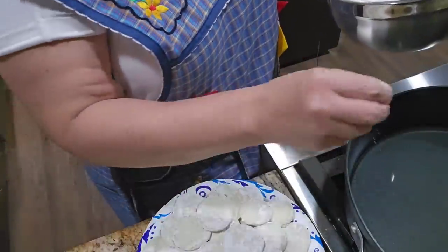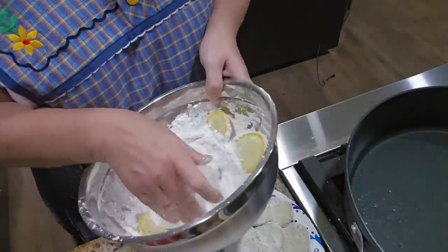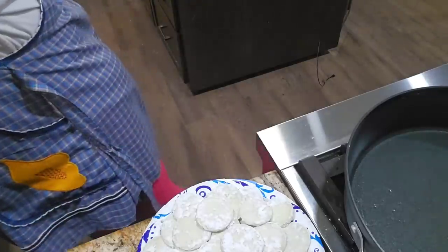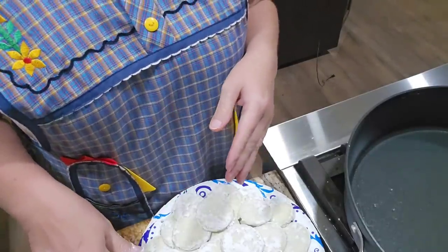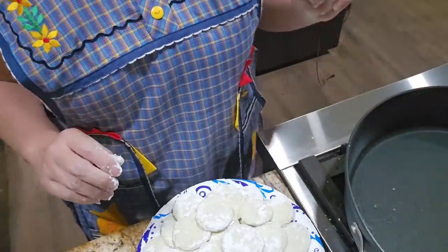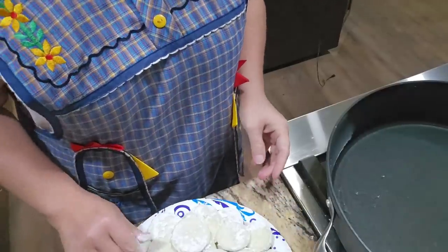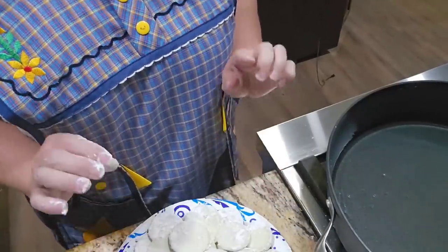And the way I test my grease is I just sling a little of the flour that's on my fingers over into the grease. I get it pretty hot. I'm going to get some paper towels on my platter and we're going to get ready to get to frying. It's not quite hot enough, so we're just going to let it go for a little bit. And this is going to be so good.